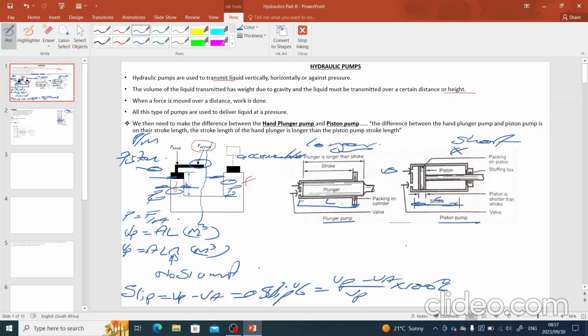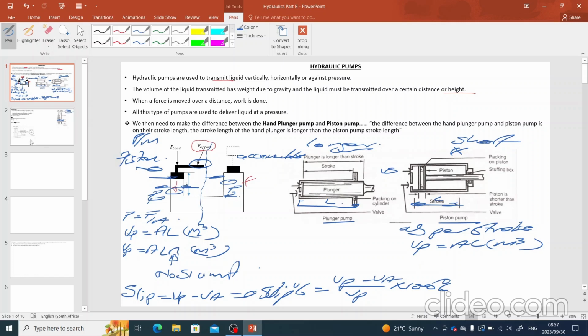Pending how you look at this and the application of it, when coming to the piston part, when we calculate the volume, they would say to you, calculate the volume as per stroke length. If they are saying calculate the volume as per stroke length, then VP equals area multiplied by stroke length, then you get your m cube.